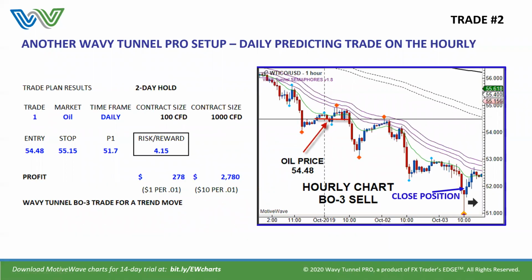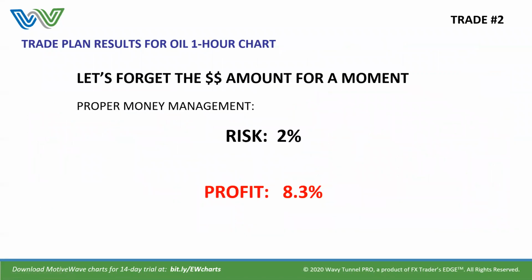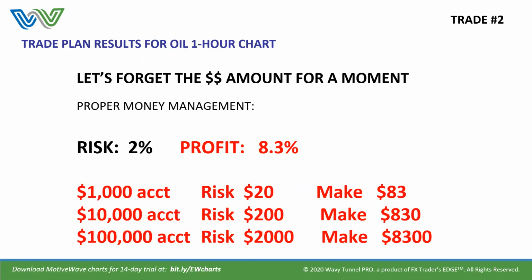Okay, and how do we figure that out? Risk reward is 4.15. We multiply 2 times 4.15 to get our profit percent. That's based on the profit target that we set by looking at the higher time frame. And I didn't really show you how that works, but we can anticipate. We set our PPA, our potential profit area, when we're doing our trade plan. And that's what we set in our trading platform. So this is the profit, 8.3%.